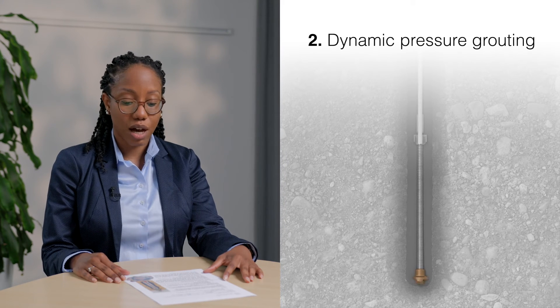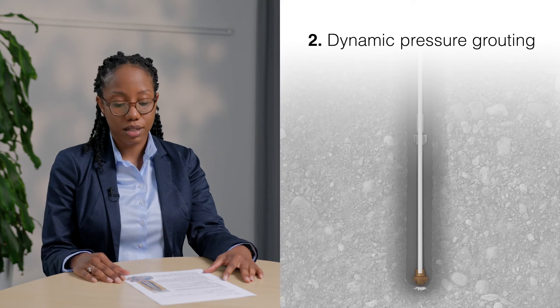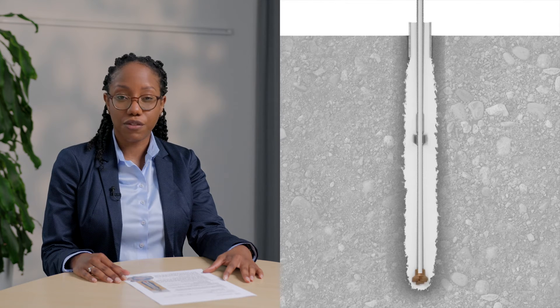To achieve the design length, the bars are coupled while drilling until the depth is achieved. In the second phase, the flushing fluid is replaced with a more viscous grout carrying a lower water content ratio between 40 and 50 percent. This thicker suspension is pumped through the bar and out through the openings on the drill bit. It then fills the entire borehole, forcing the thinner flushing fluid outward and creating a filter cake at the grout-ground interface.